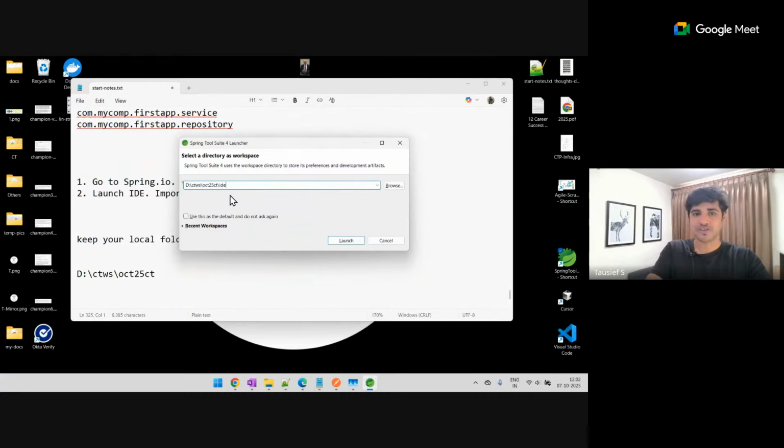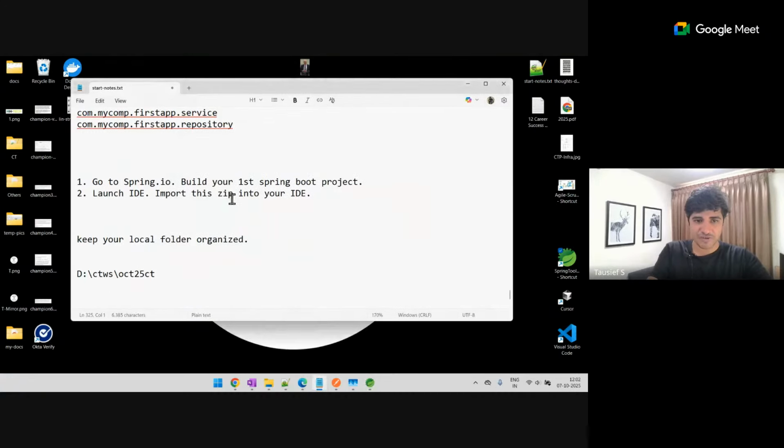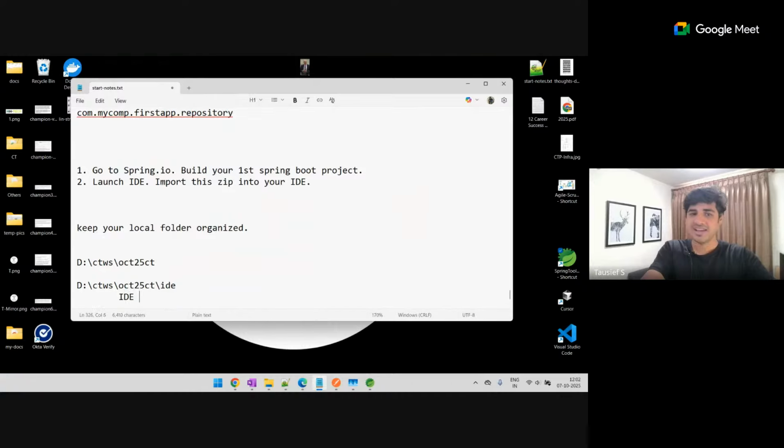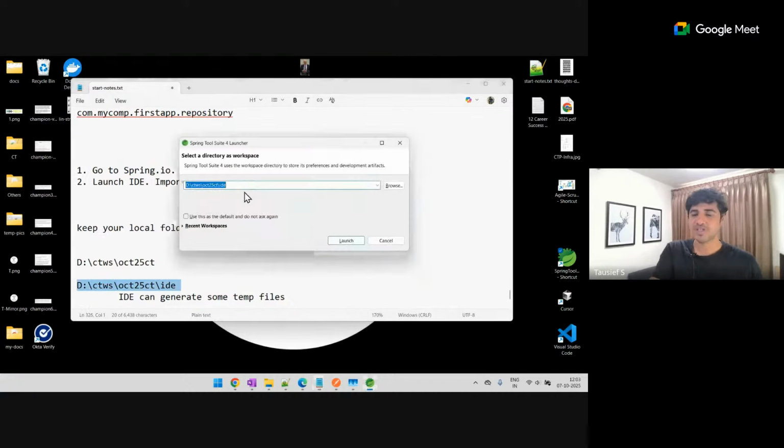You can put that as part of an IDE folder. IDE can generate some temp files or some plugins and all, so let that folder be there. You don't touch it. Let the IDE do whatever it wants to do with it. So you can simply choose the base path /IDE.